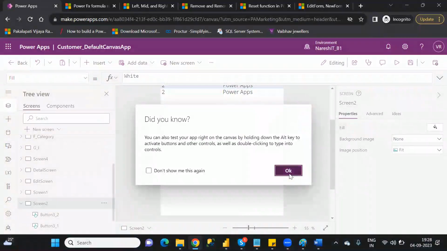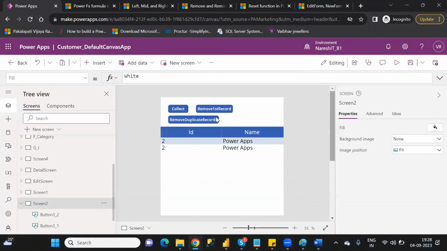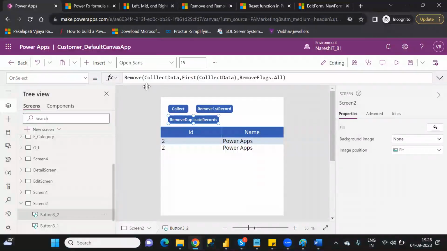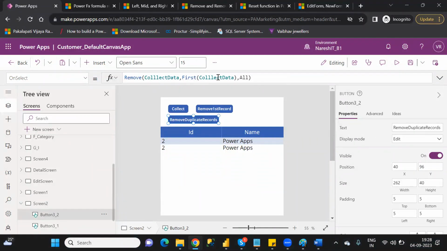So this is how, if you want to remove it, we have to use remove. In remove the first, that means if you want to remove only the first records, then only those first records will be removed.